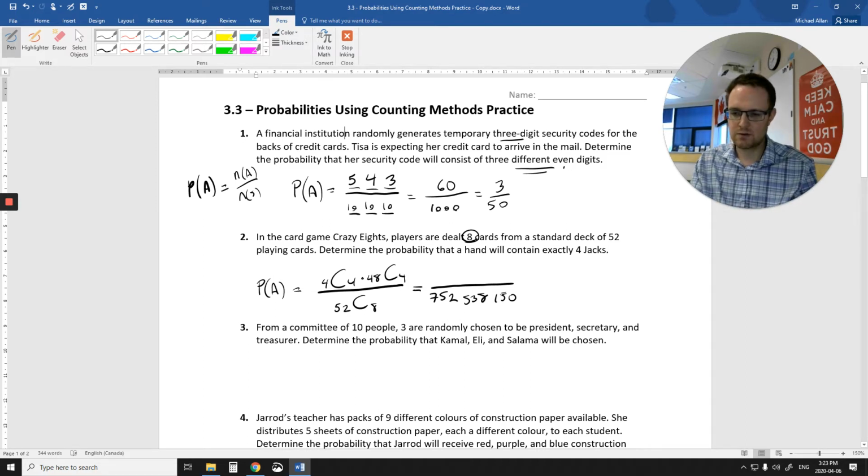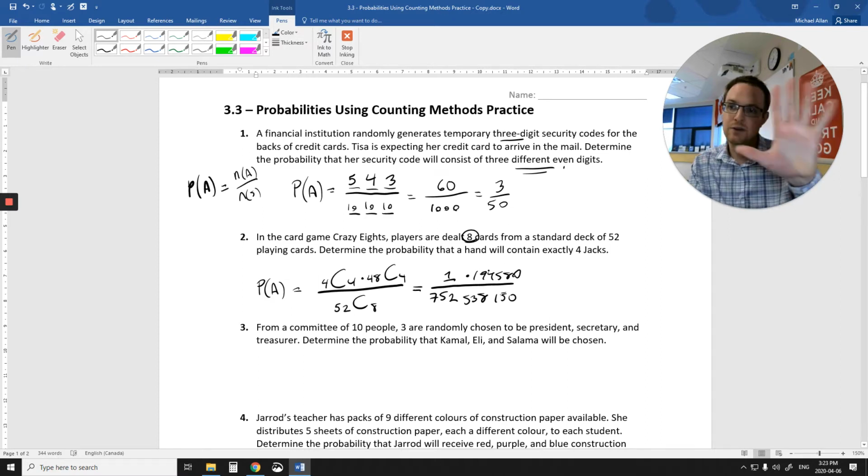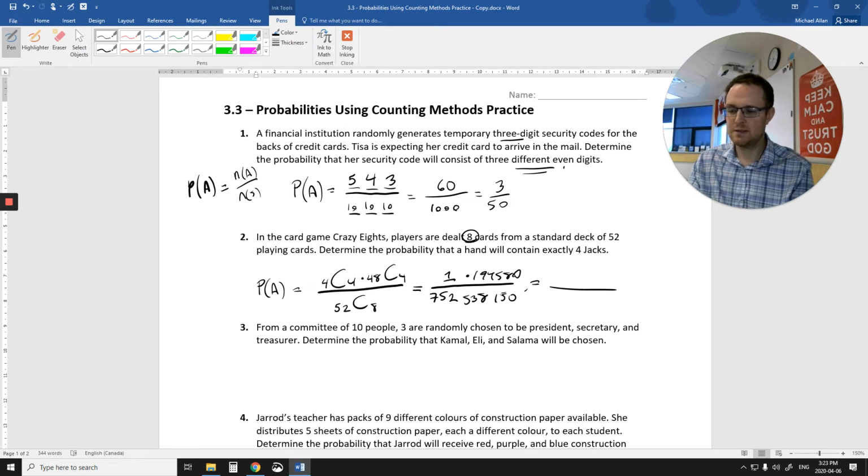Okay, so let's just go through and punch my calculator here. So 48 choose 4 is 194,580. And 4 choose 4? 1. There's only one way to do that. You have all 4 jacks or not. Then it just times it by all the different ways I can have other cards with that. And then I'm going to reduce this down. Oh, I don't think I can in my calculator. Let's see.